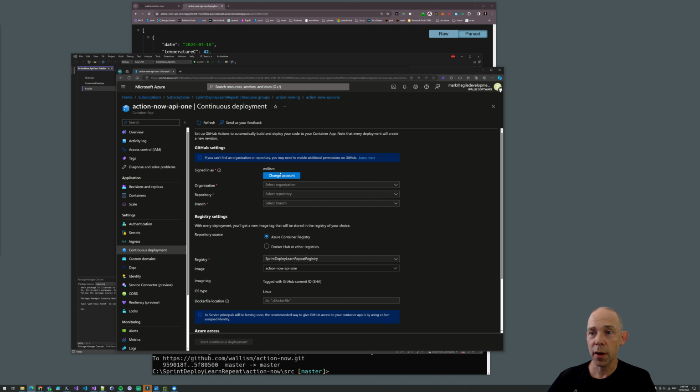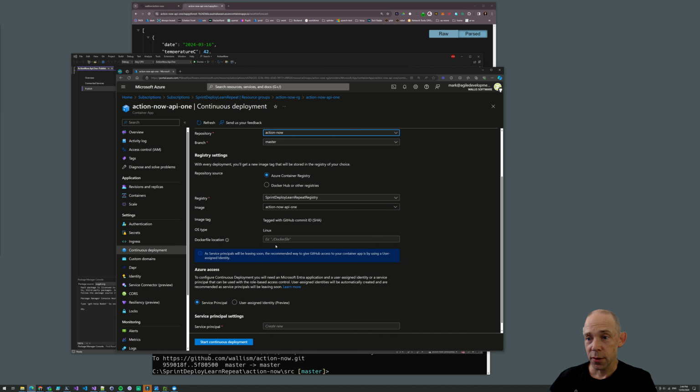Okay, and then we're going to go ahead and pick our GitHub settings, pick the repository, which is action now. We're on the master branch, so that when changes are made to the master branch, that is what will trigger continuous deployment. This is our container registry and the image that we're interested in. And I think for this one, we can go /src/ what was our directory?